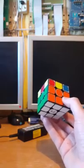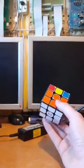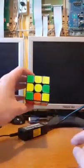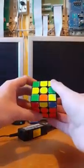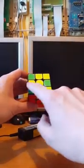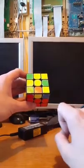Memorize all of this first before you go further. But again, because this is a video, I can just keep going and you can pause and replay later if you want, because now it's time to do the top face, or the upper face. And what you're aiming for is the yellow cross. After that, you do the yellow corners.